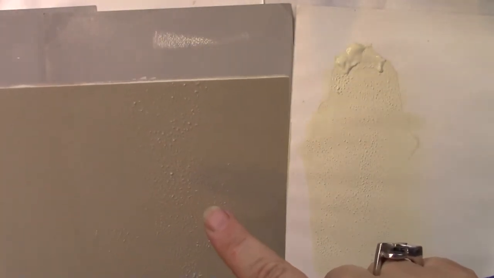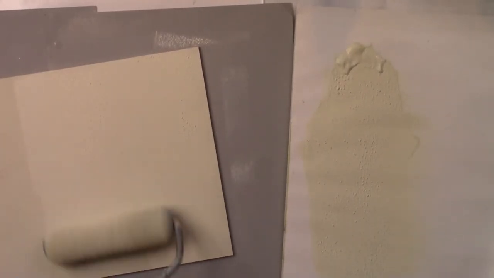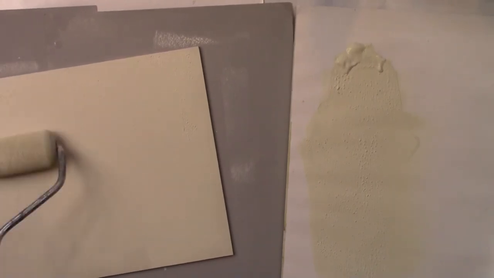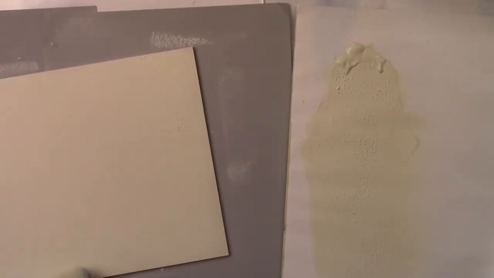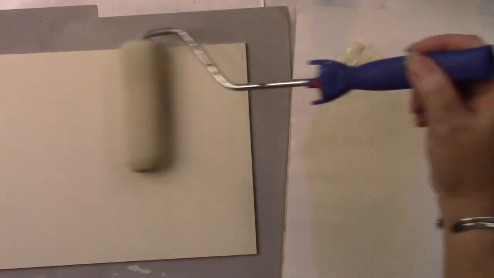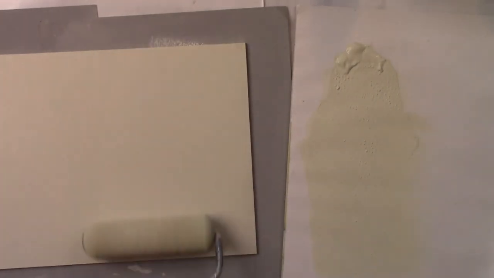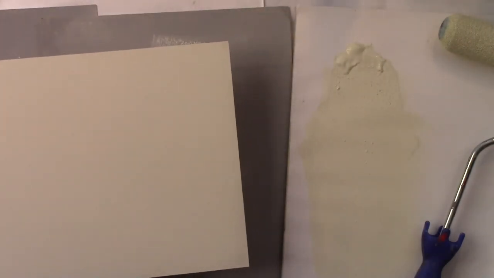See those little bubbles building up? You don't want those because if it dries like that you'll have to really spend a lot of time sanding those off. So I just go back and forth and I'm using a lot of pressure right now making sure once again that I'm really pushing it onto the surface. I find this is so much easier than using a brush but now what I'm going to do is I'm going to come in and use almost no pressure. I'll go back both ways and that really helps eliminate all those little bubbles. So you can see we have no bubbles we have a nice even smooth coverage of paint and that's how you base coat background.